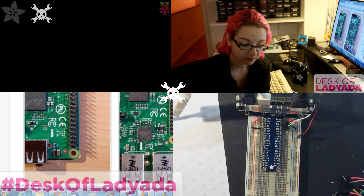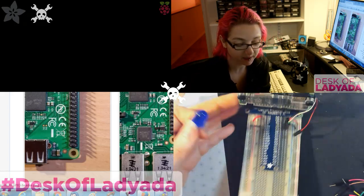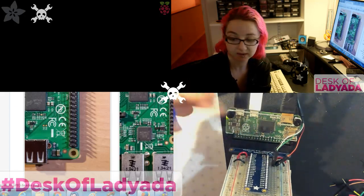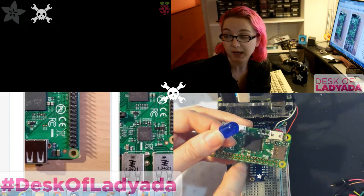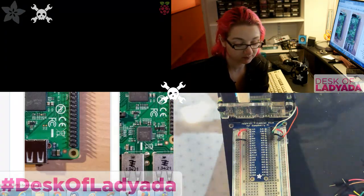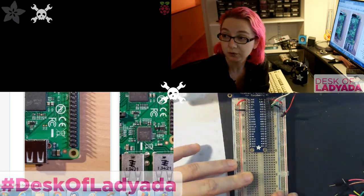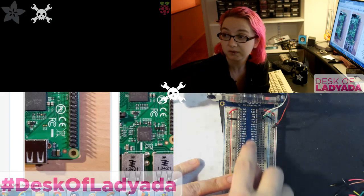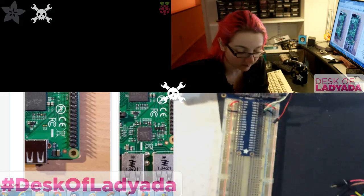Okay, so let's start by, we're going to wire up to GPIO 4. So I have this Pi Zero plugged into a T-cobbler. It just makes it a little easier for me to get to the GPIO pins. If you want, you can just solder directly to these pads. You don't need to use a cobbler, just whatever you want to use is fine. This just makes it a lot easier for me to debug and do wiring because I have all the pin labels on here, so I don't have to constantly count pin 1, 2, 3, 4, 5, 6, 7.